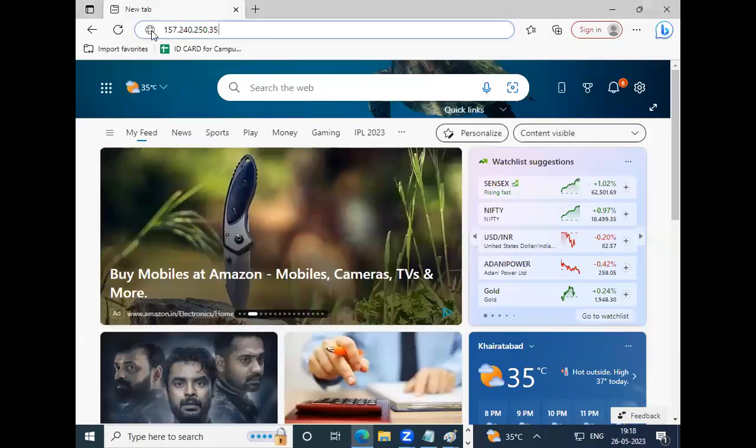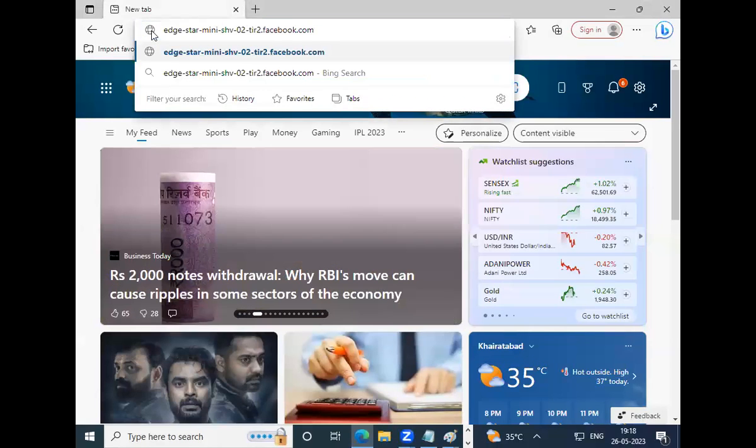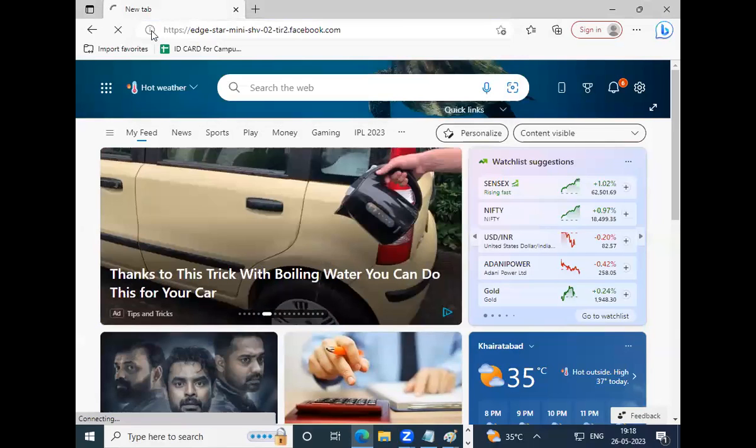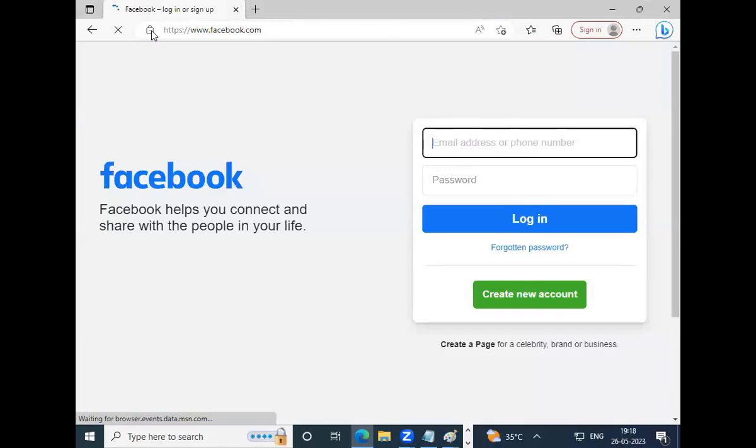So I put this here. Chitty, I'll put this here. What do you think? Let's see. Boom. See? See? We are getting Facebook. Apart from the facebook.com link, you are putting something else, but you are still getting the Facebook page. What is it that we have put in the URL? Load balancer.